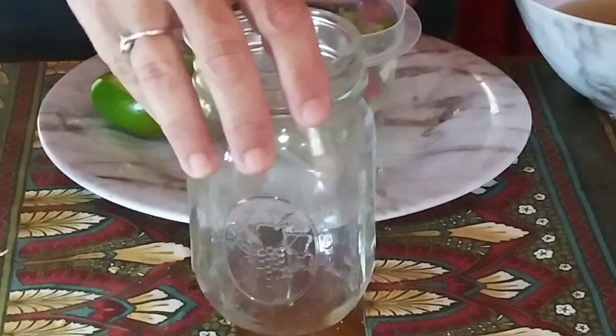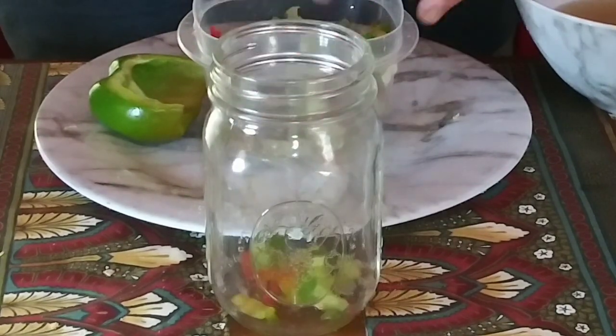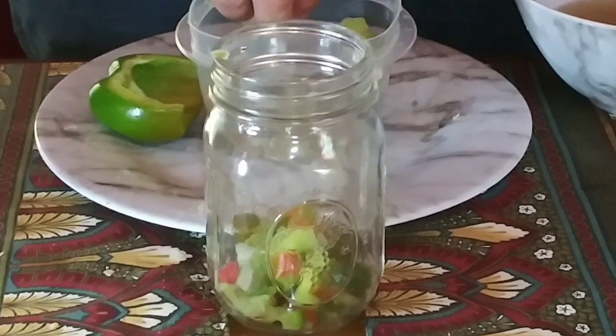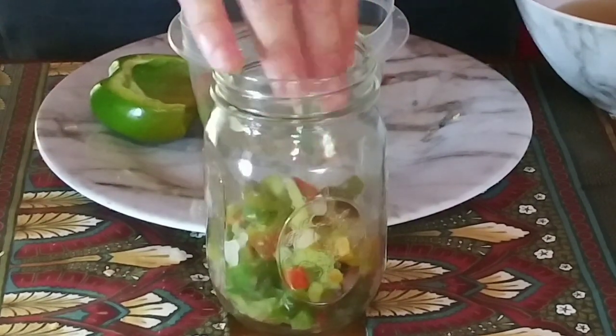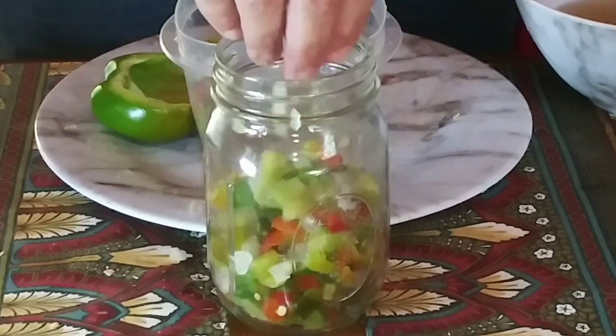Now it's time to fill the jar. Just grab handfuls of it. And I didn't sterilize these jars. I did clean them out and I sprayed them with the one-step sanitizer. We're not going to can this. And plus the vinegar and sugar helps kill any bacteria.